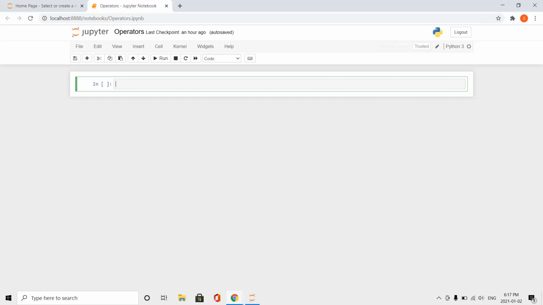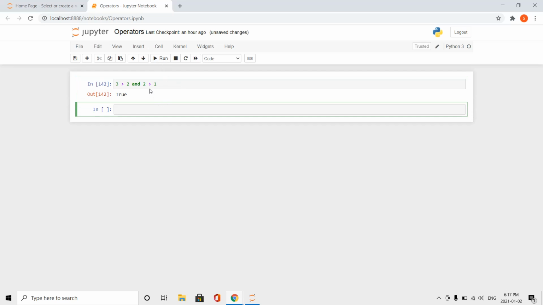And last but not least, we have the logical operators, such as, let's say, 3 is greater than 2, and 2 is greater than 1. That should give us true. But what if 2 is less than 1? That should give us false. But what if we want to see if either of the statements is true? And we use OR. That is true. And then let's return it to AND, where we had false. And now encapsulate the entire thing in NOT, which will effectively, logically reverse our statement inside. That will become true.